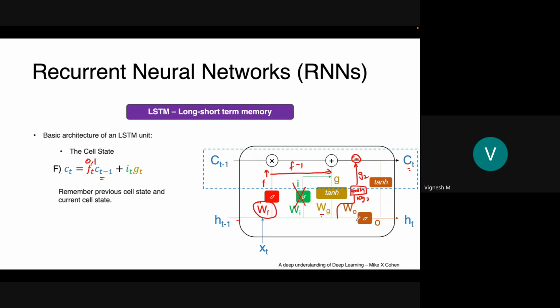There could be many ways in which this could be modified. Maybe that gives you a better performance on specific types of sequences, right? In fact, most of the time, it's the data that should drive what sort of model to use. So when people do this sort of research, the intuition comes from, okay, if there's data that has some sort of an underlying structure like this, I need to have a network which can probably remember some aspects of this data for a long period and some parts for a short period of time. And that's where this architecture then evolved, right? Most of the time that is the case. It depends on the end problem that you're trying to solve.